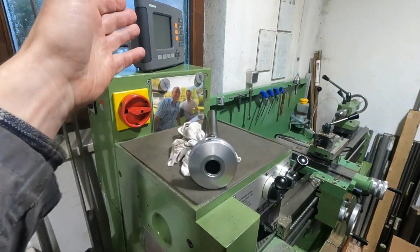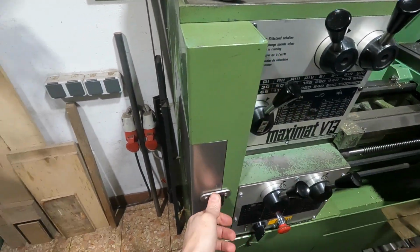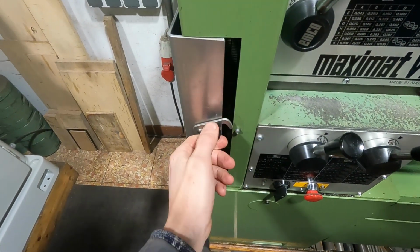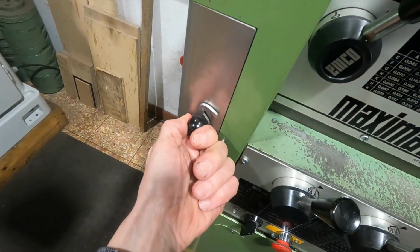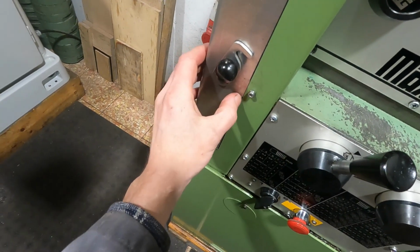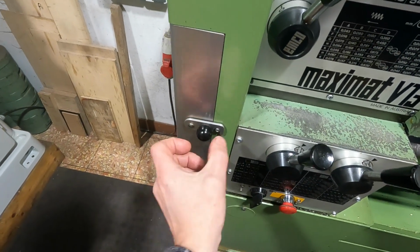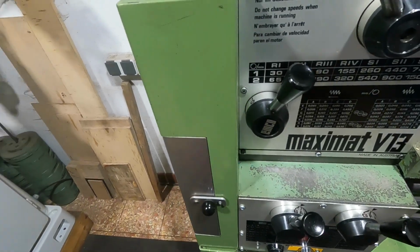So whenever I change gears, I don't lose main power, I don't lose reference, and I don't have to hassle with this cover and with these 3 bolts. It's simple, you know. This lever here is dampened with an O-ring so that it would not vibrate open. Also, if you have an eye for details, this hatch only touches the original cover in this section here. Everything else has a gap, a machined gap. So whenever this lock is down and wedges onto that bolt here, this door does not rattle and it does not create any added noise.